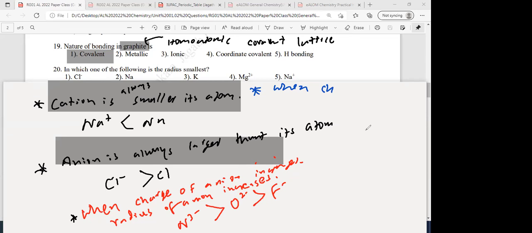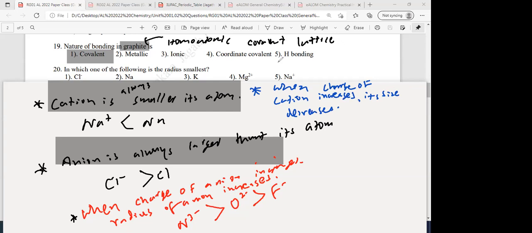But cation is different. When the charge of the cation increases, please write down that separately. I don't know if they have learned this in the theory class or not. Anyway, if you have not learned this yet, because unit 1 everyone of you has done, then you know the ionization. So right here, when the charge of the cation increases, what happened? When the charge of the cation increases, its size decreases.